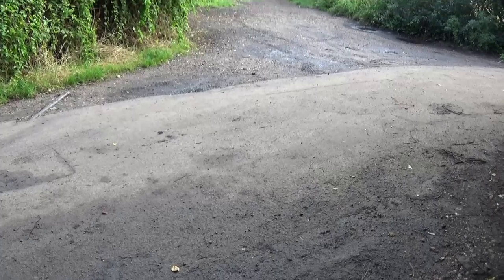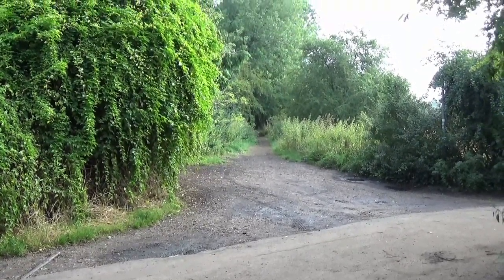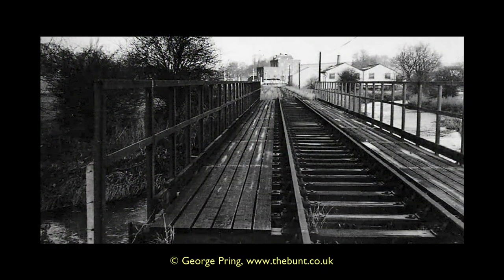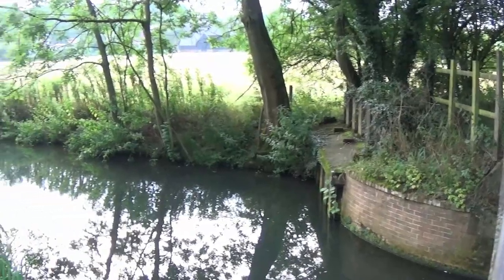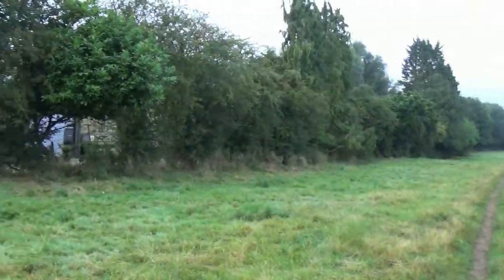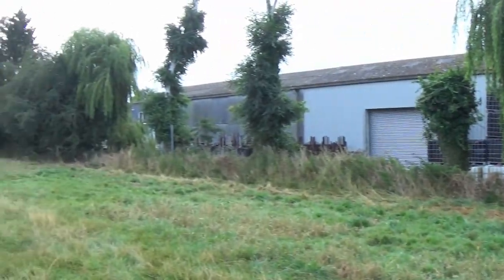Leaving the countryside behind, trains passed over Paper Mill Lane crossing and over bridge 2061, under which the River Rib flows. The latter remains, but gone is the bridge which carried trains here from right to left. Approaching the station now, trains would slow, as we see here in this cine film footage.